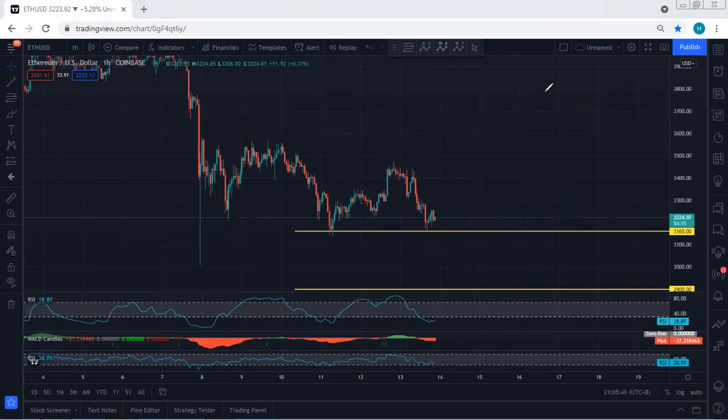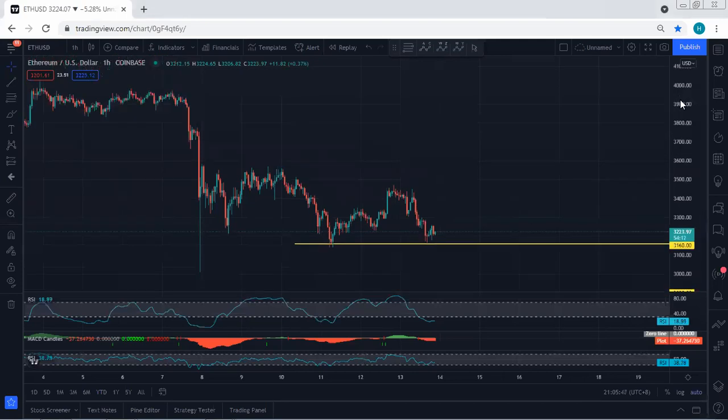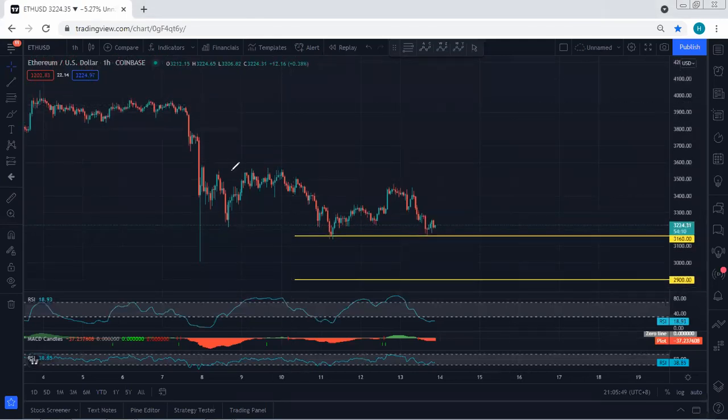Or the second option, we can look at the chart as three waves. This one is relative to this, and this one is relative to this. But simply, we cannot put this one relative to this because this is really short. That's why I say this is where it gives us confusion.